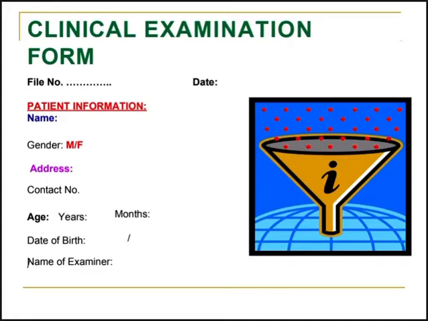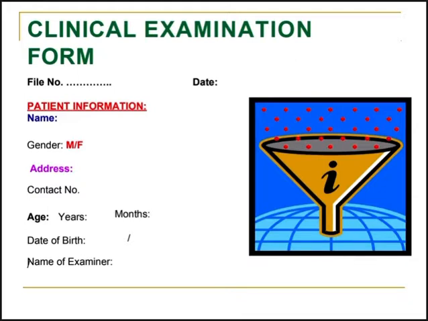This case history form is distributed on 3 pages, as you know, so you filled it already. Likewise, you'll be given a case history in your level 9 manual also, and you have to take the complete case history. Starting with the file number of the patient, the date he has visited the dental facility, then his or her name, which should be written in full. That means your first name, the middle name, and the last name. Then you mark the gender, then the address and contact number, very important, of course, in case you have to contact the patient for anything in future.